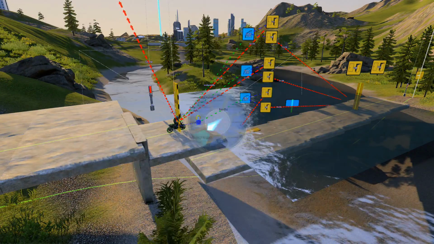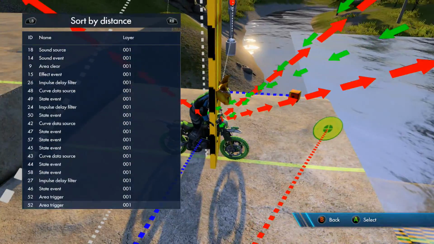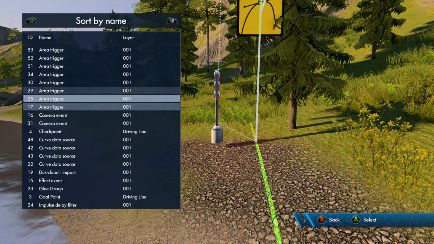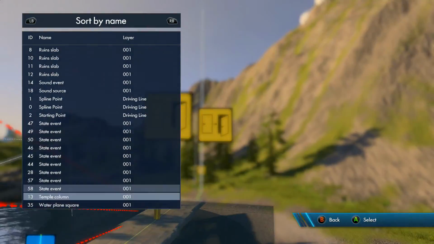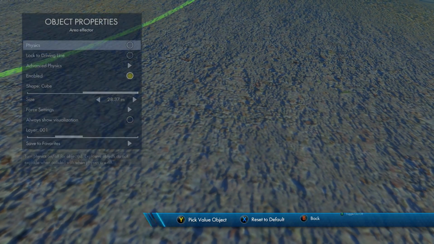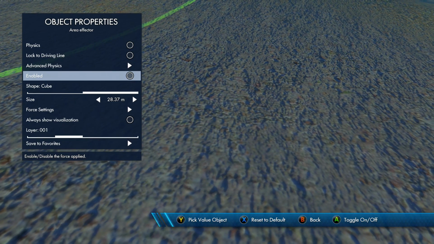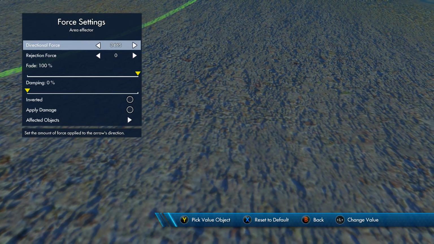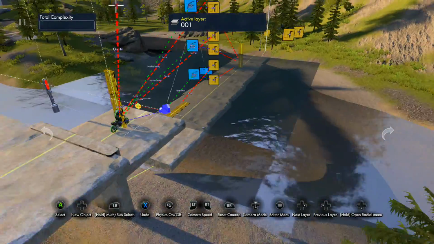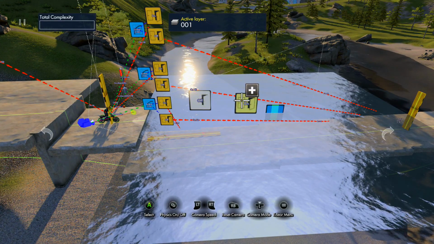Okay. Sort by name. Now we're going to say disabled. Or for the setting, let's say we're going to do 10,000. We're going to say on, off.